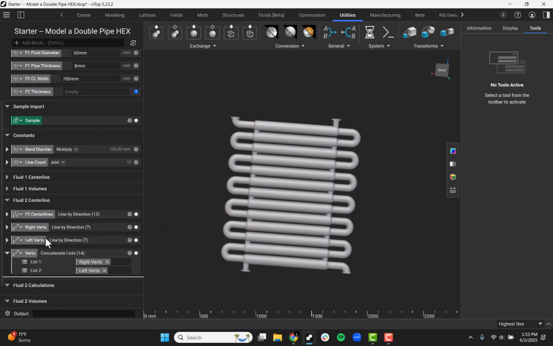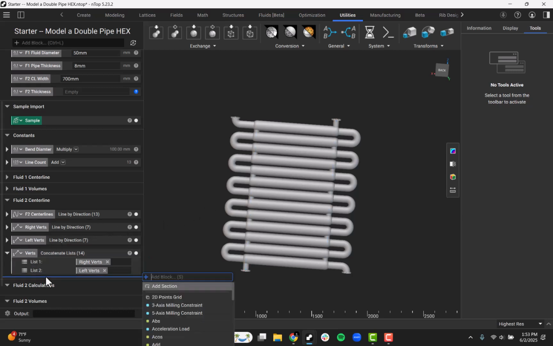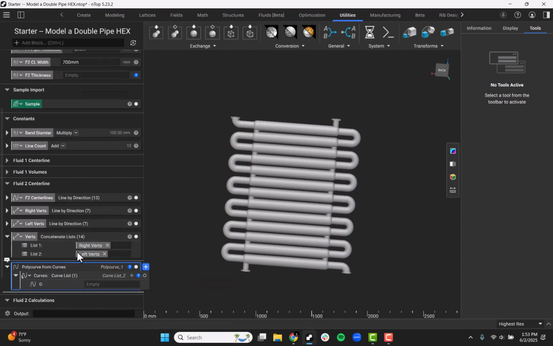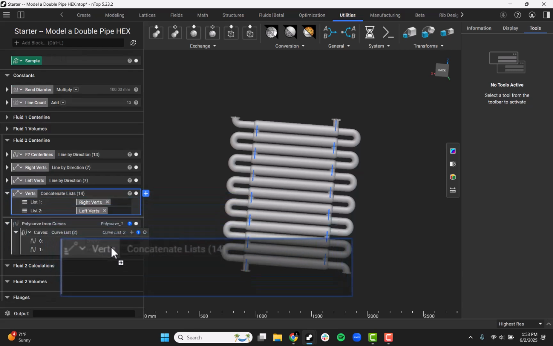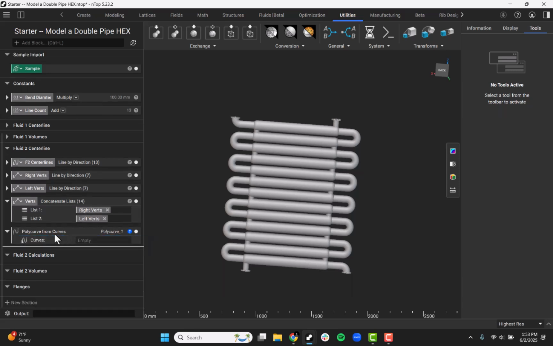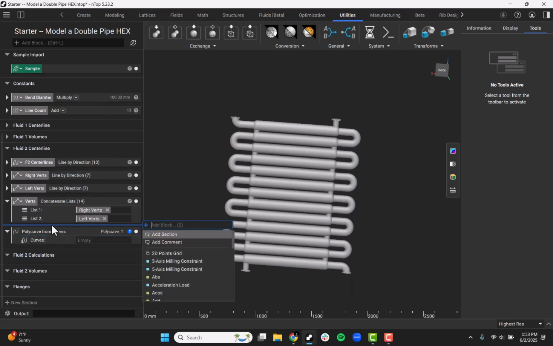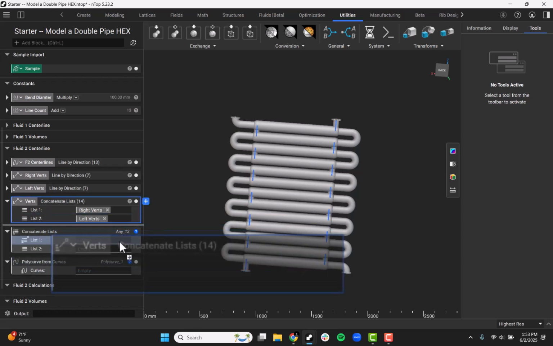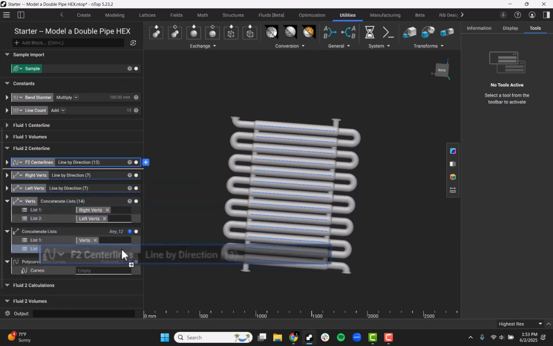To finish off our polycurve, I'm going to use polycurve from curves, and the two curves that I'll put in this list are going to be our verts that I need to concatenate with our center lines. So I'll use concatenate lists, use our verts and our center lines.